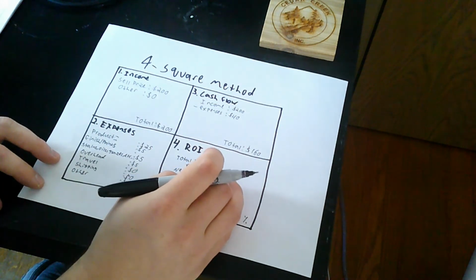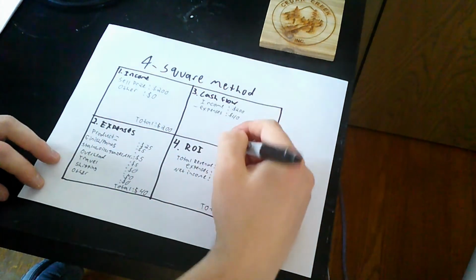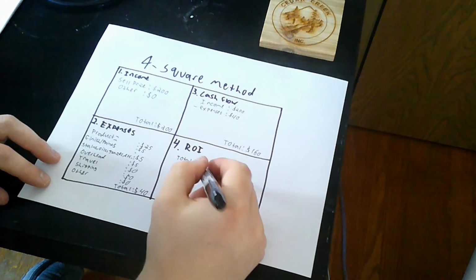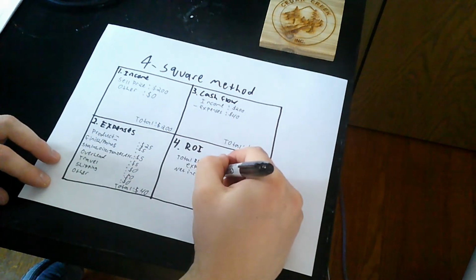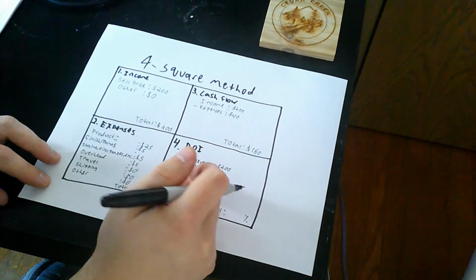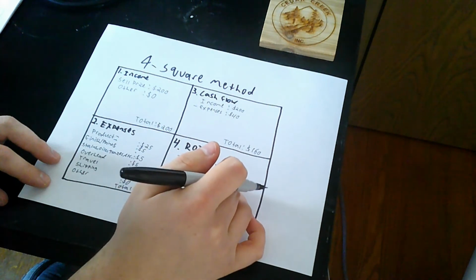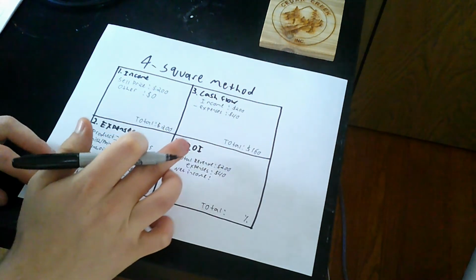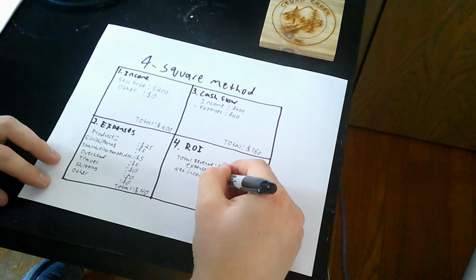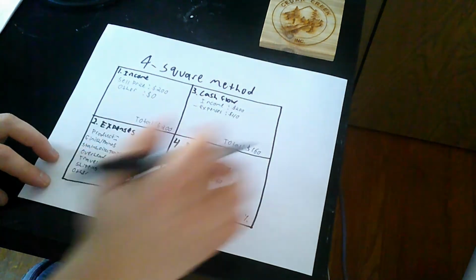So total revenue is your total income, not including expenses, right? So this will just be our income number again from number 1, $200. Our expenses, back to number 2, $40. And then our net income. Net income is your cash flow. Unlike total revenue, where it doesn't include expenses, your net income is including expenses. So that is number 3, 160. So this goes 1, 2, 3, right? Super simple, guys.